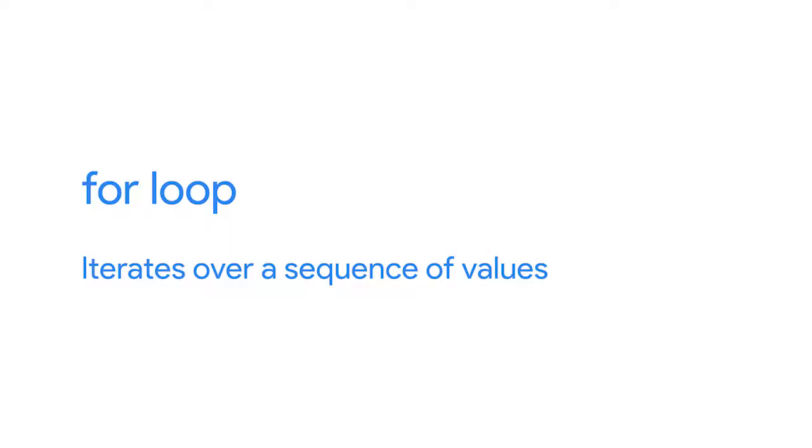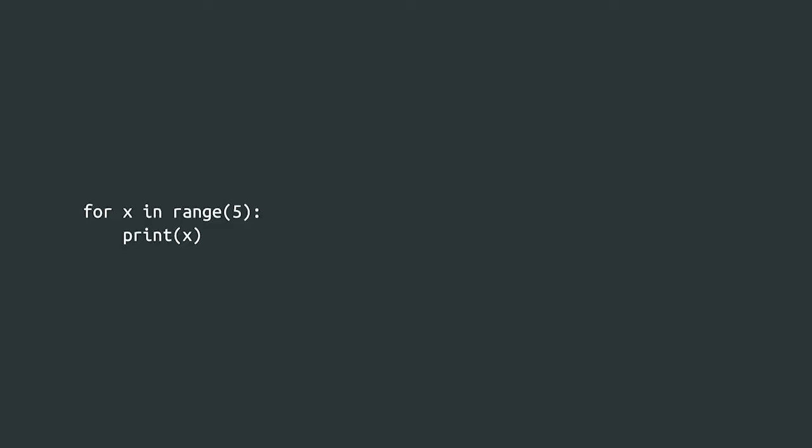In this video, we're going to meet the for loop. A for loop iterates over a sequence of values. A very simple example of a for loop is to iterate over a sequence of numbers, like this. Notice how this structure is kind of similar to the structures we've already seen. The first line indicates the distinguishing keyword. In this case, that's for, and it ends with a colon.